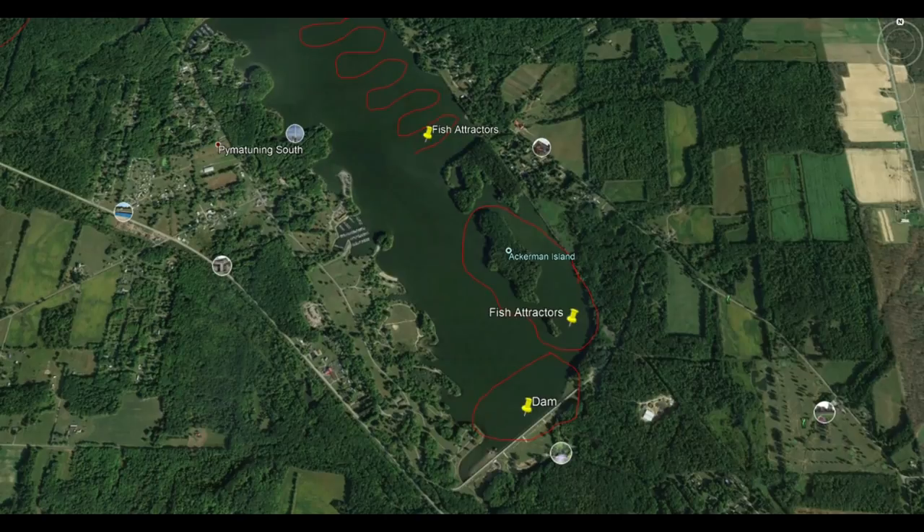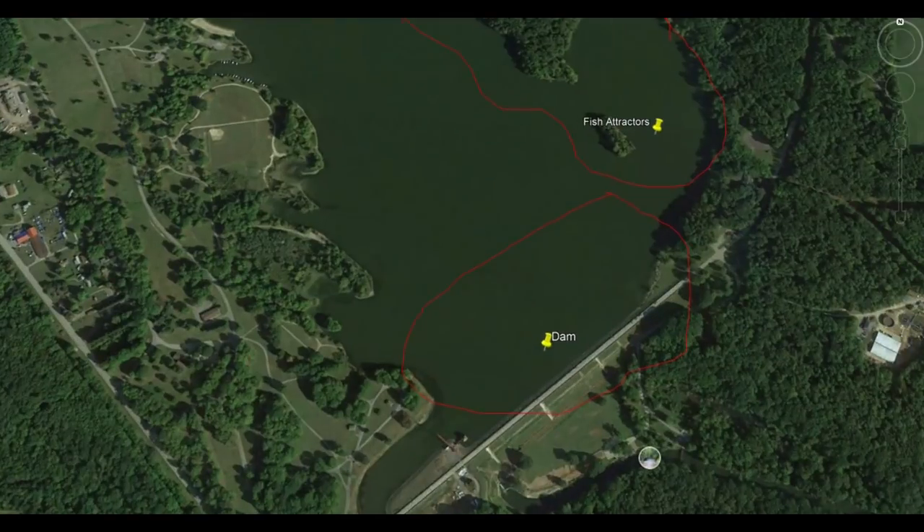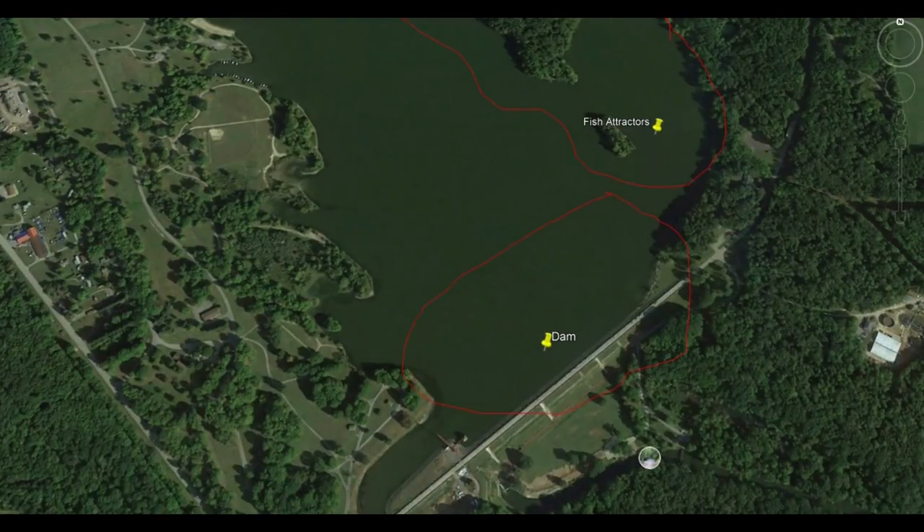At the very bottom of the lake, Ackerman Island is known for having a lot of humps in and around the island — humps hold fish, and you're going to locate all kinds of species there. Check the brush and the humps around Ackerman Island; even though it's deeper, you can cast heavier weight with bottom bouncers to produce walleye. The dam at the very bottom is known for smallmouth, walleye, and musky fishing. Smallmouth are going to be on the riprap, and in that deeper water along the dam, it will always produce walleye as long as you can get the baits down in the water column.